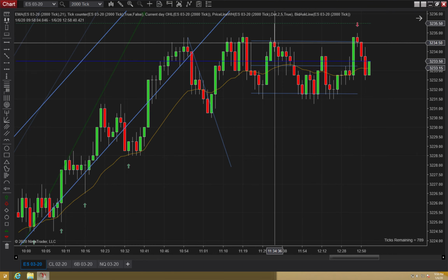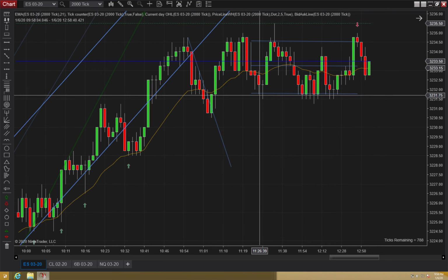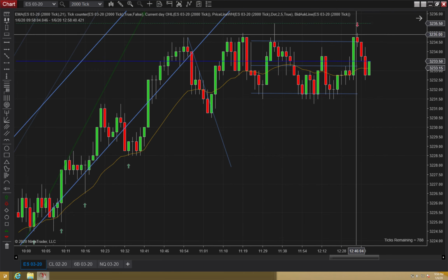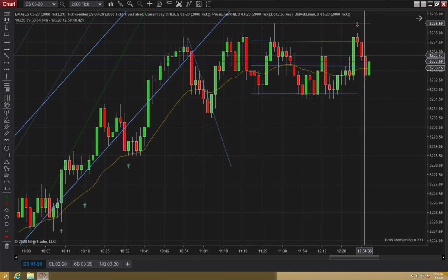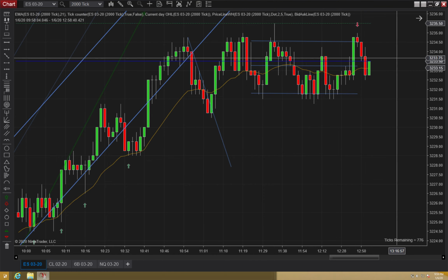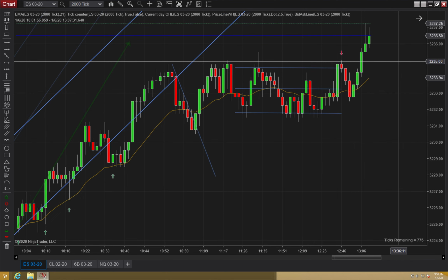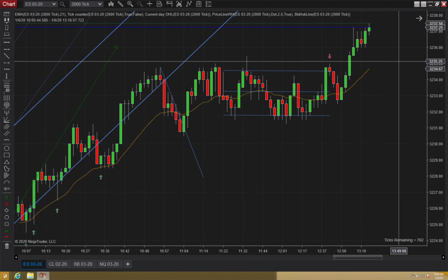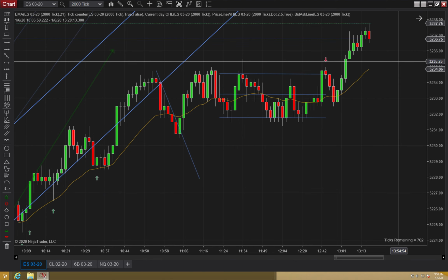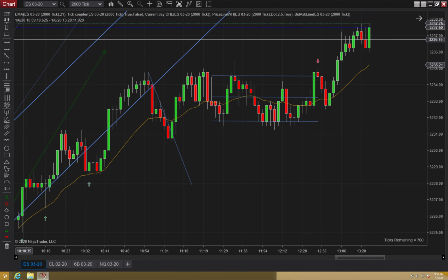This one isn't as good a setup because it's kind of a failed move higher, so that's nice, but it's just a first entry to the lows. At least this one is a second entry, first entry, second entry. So that one makes this one a little more valid. Anyway, doesn't last long, and we get a breakout. So let's wait and see if we get that breakout pullback. Here's the pullback, and then see how it continues higher. That's what we want to see.